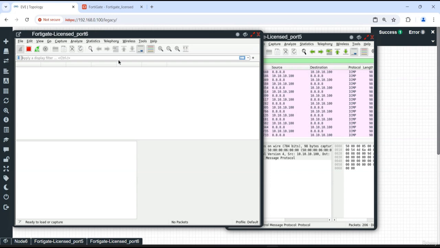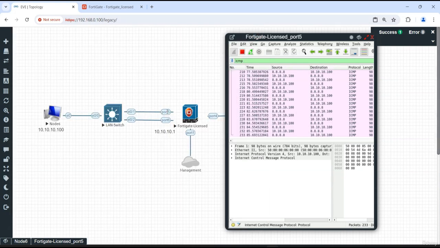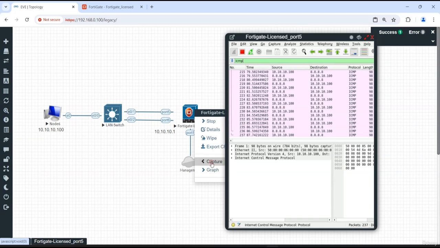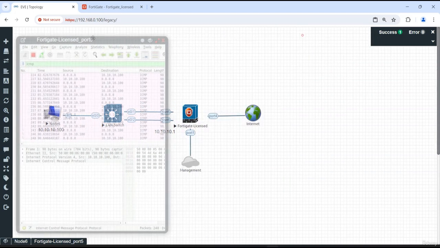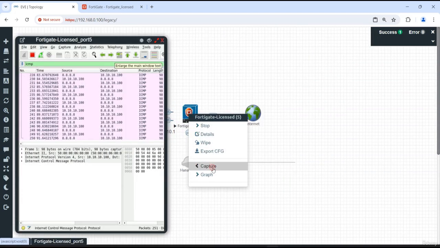Okay. For some reason, I don't think it's capturing, though we should not see any ICMP. At least there should be some transactions, some discovery. I'll close it and capture once again. Right click, capture.